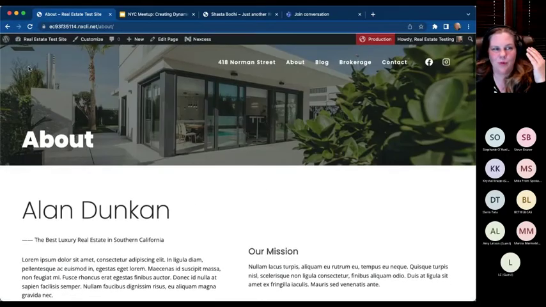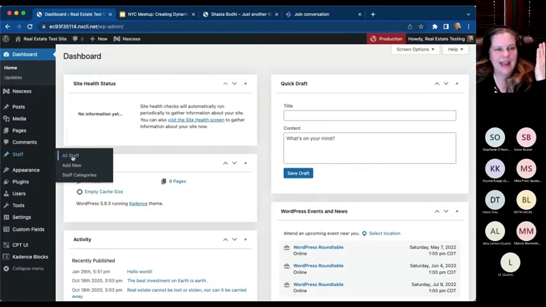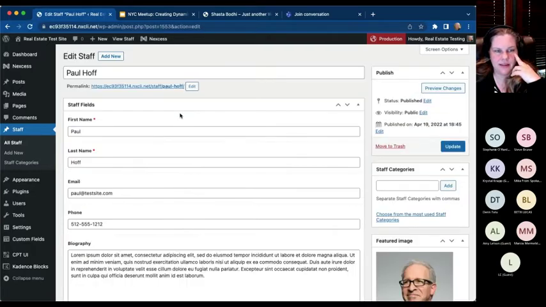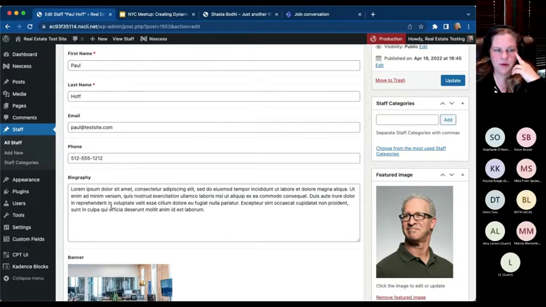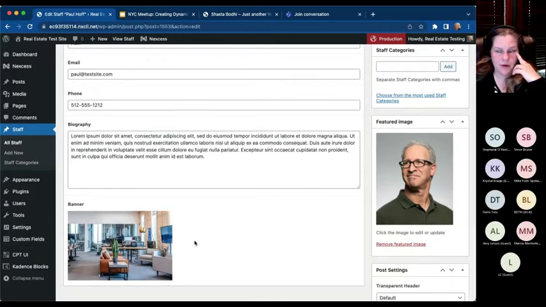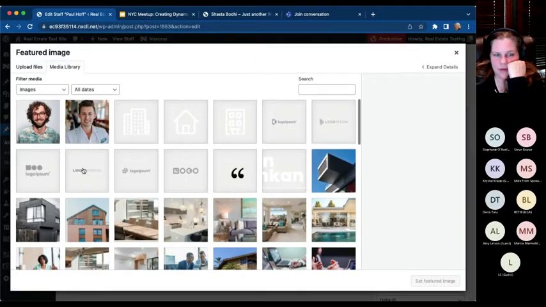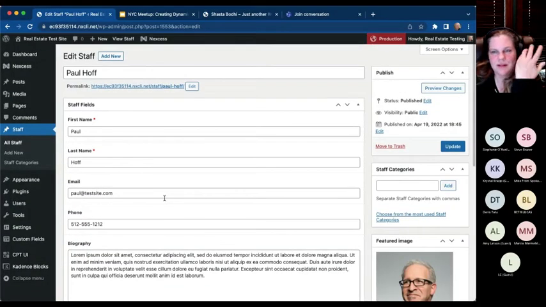So I added that custom post type for the staff members or the agents, and I added all of those agents in here, along with some content for them. So we've got Paul over here and his email, phone number, a little biography, a banner that we're going to be using in the layout, and then his headshot, which was just a part of all of our content that came through. There's Paul again. It was just an easy way to pull in all of our content there.